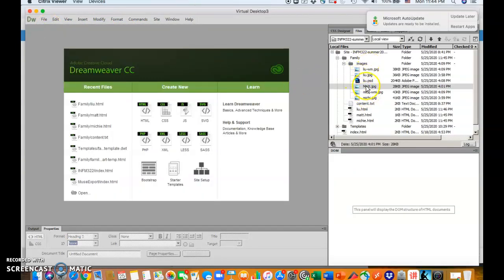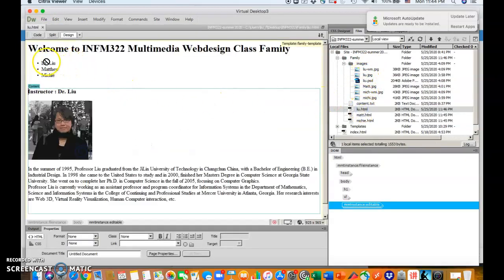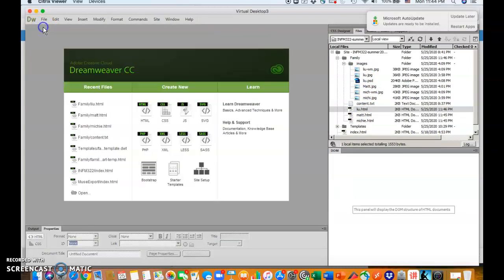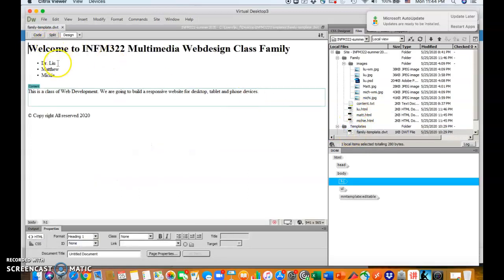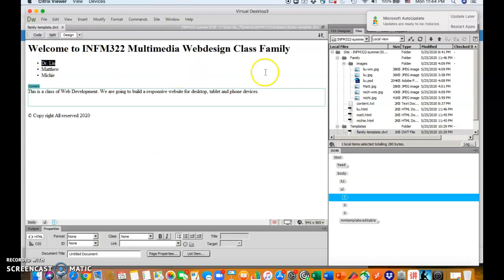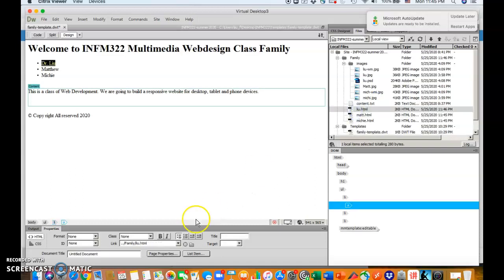So what we need to do right now is make them all link together. They're not linked yet. So where are we going to go to link them up? We're going to go to the template because we cannot access the navigation area. So we highlight this, and we can point link, or we can click on the folder here and link it up. You can point link to the file, my file.